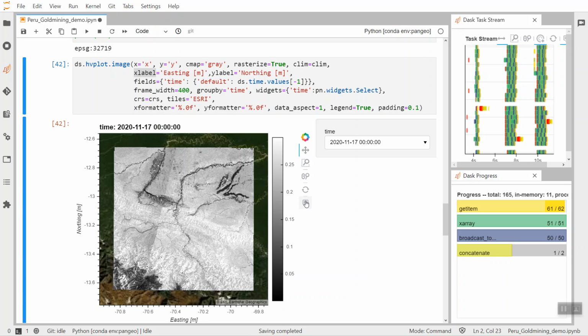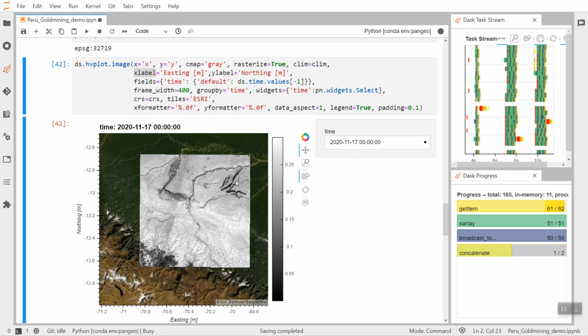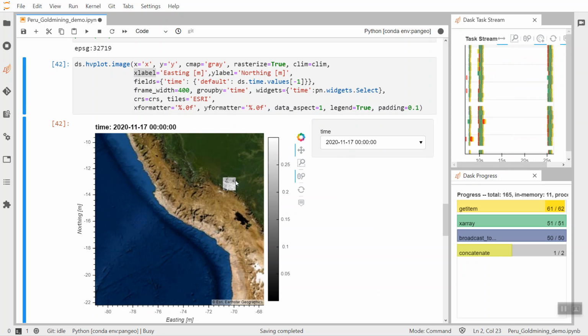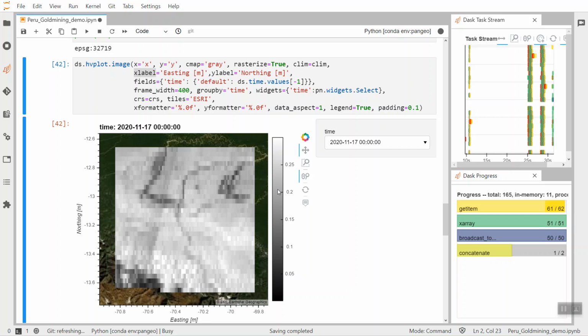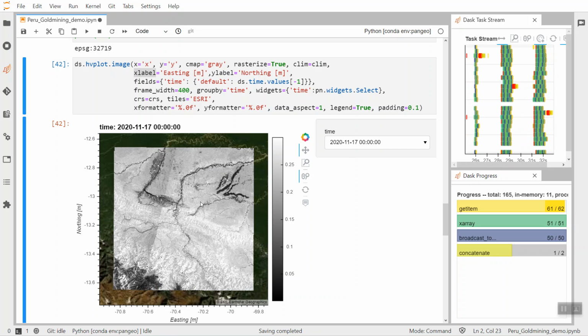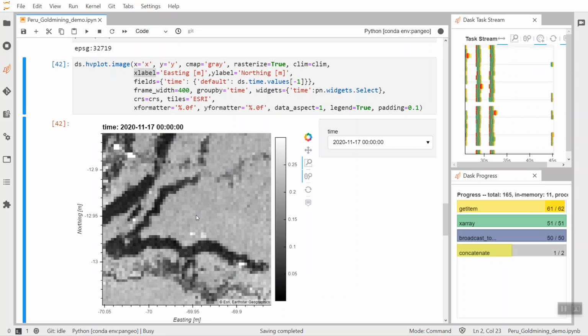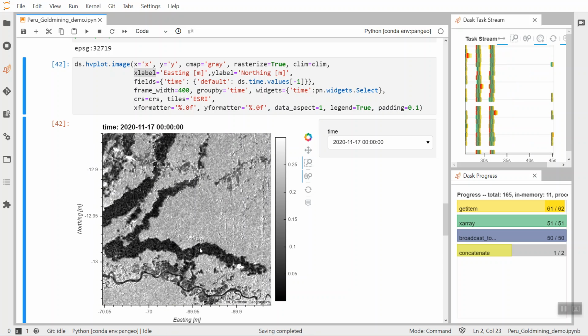I'm going to turn off this hover tool for a second. I want to zoom out. I can choose this wheel zoom to zoom out, so we can see where we are in Peru. Then we can go back and reset to the original imagery. You can see when we change the resolution, on the back end it re-renders the image and delivers back just the pixels we're asking for. So if we zoom in on this region, you can see it's pixelated at first, but then it reads the full resolution quite quickly.